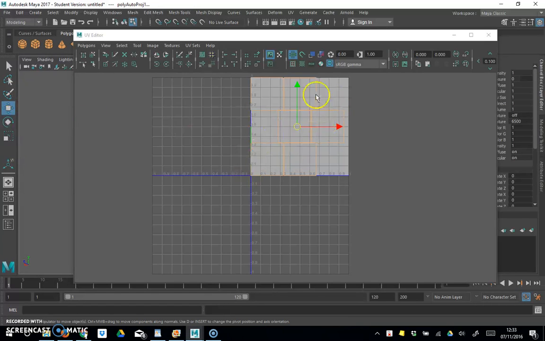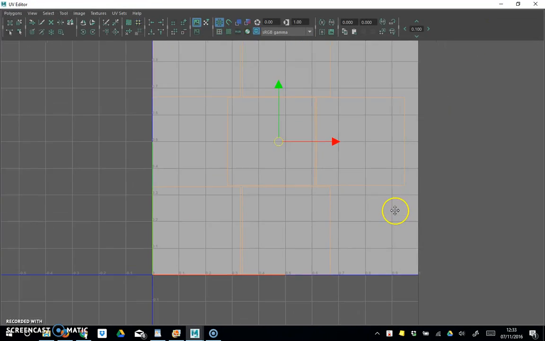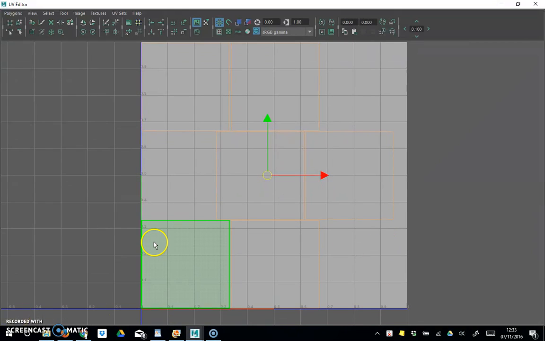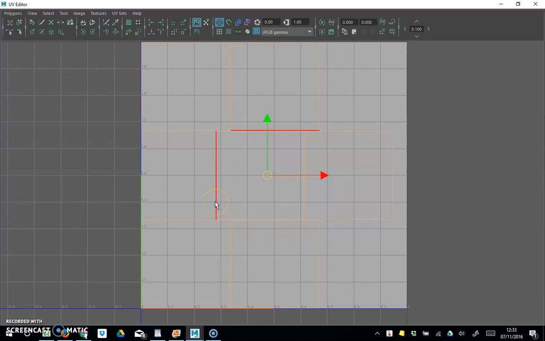So how do we link all these sides together? Let's enlarge it up so we can see it all again. Well, what we're going to do is just like we would in 3D. So I'm going to right click and I'm going to select an edge. And you'll notice that when I hover the mouse over one edge, another one lights up. And those are the bits where they should all join together. So Maya will connect all of these together. So for instance, if I click on that one now, you can see we've got these 2 edges selected here.